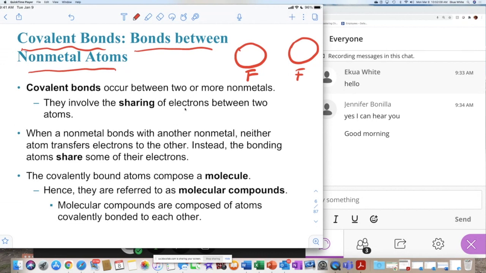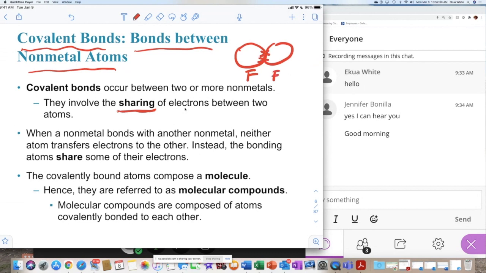Since neither wants to give up their electrons, it costs a lot of money. No, sorry, energy. Then what happens here is they share electrons as a compromise. So it's kind of like a win-win, lose-lose situation. They come very close together at this point here, and then they share electrons. So what we show here is you have sharing of electrons where the atoms come very close to each other, and then the electrons are shared.